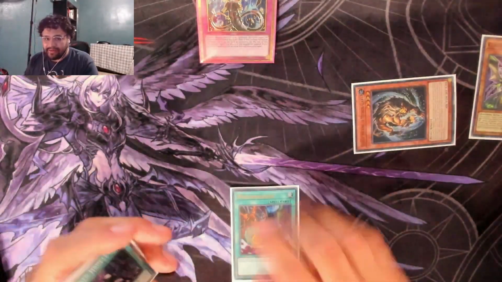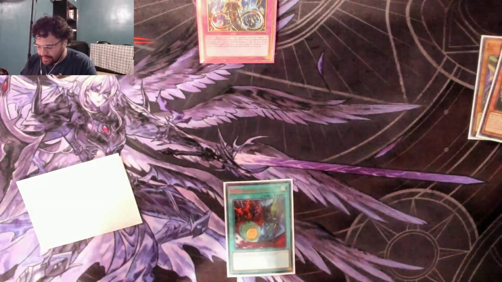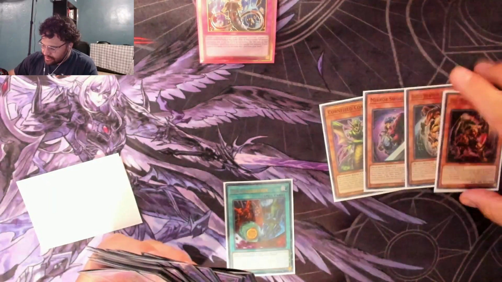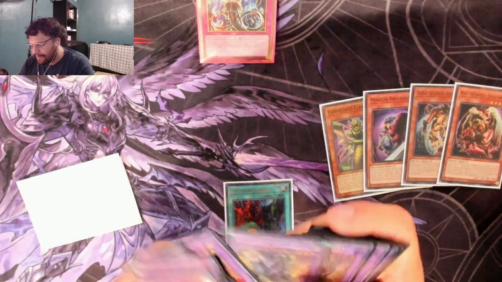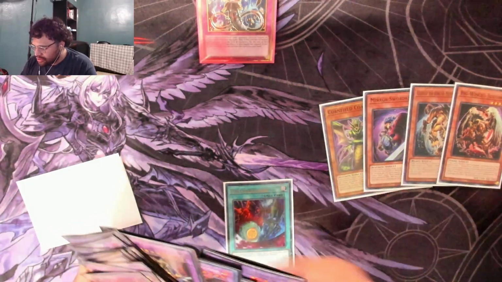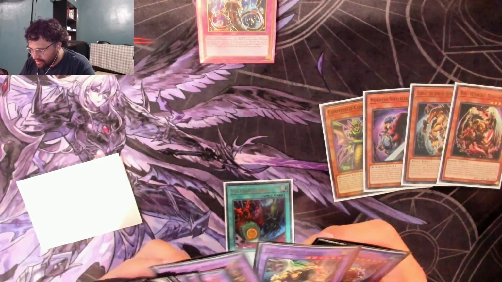But luckily, I have a Polymerization. And then we have these two guys here. What is the optimal route? Because if I summon this guy, it's not going to give me much follow-up. They're both going to trigger, but there's no way to get Big Wing Berfelmet back on the field.